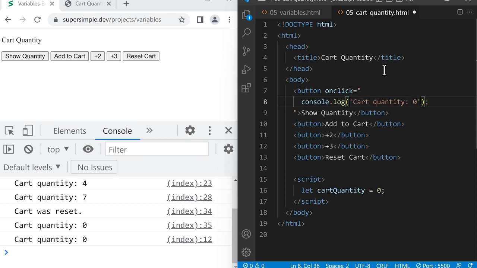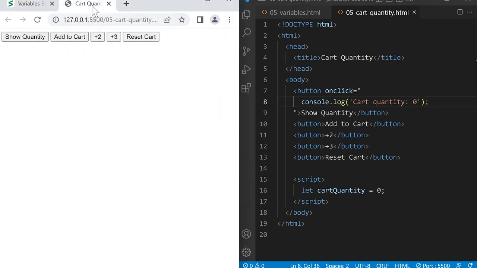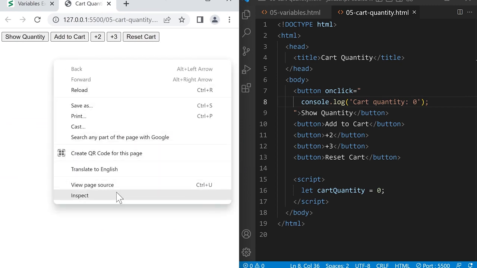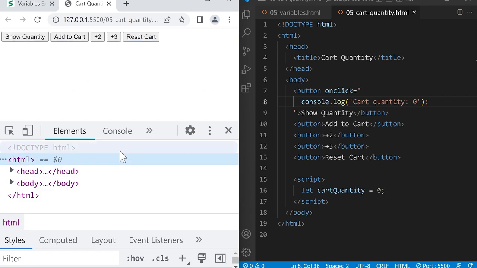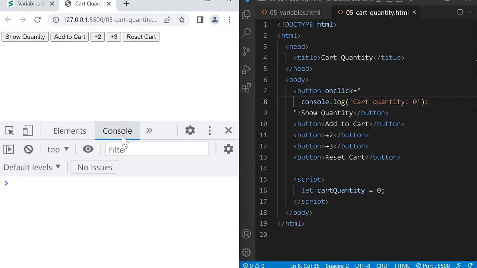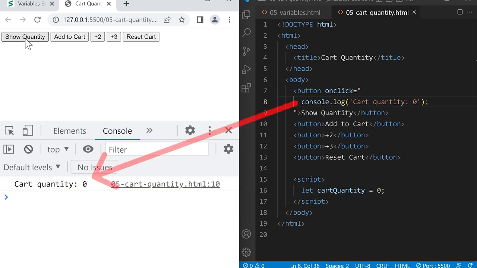Now let's save and go back to our tab to try it out. So we're going to open the console first by right-clicking and then click Inspect and then click the console. And now when we press the Show Quantity button, it should display that message in the console.